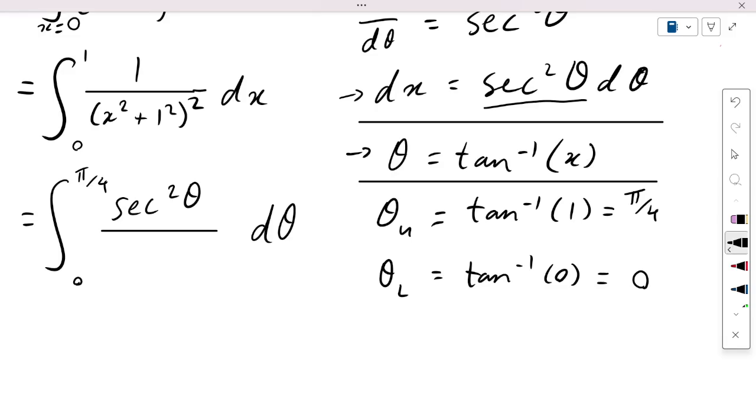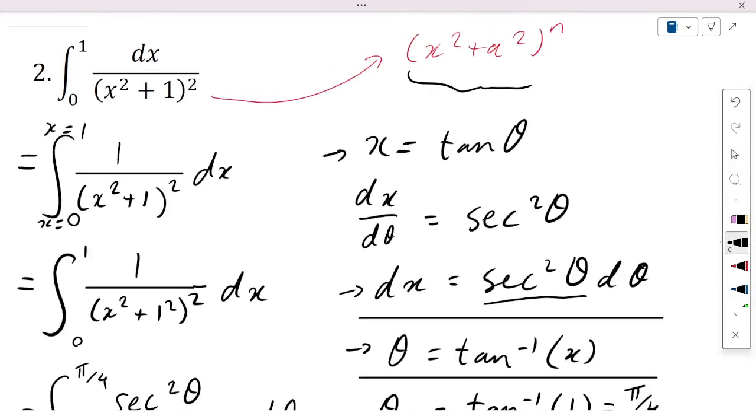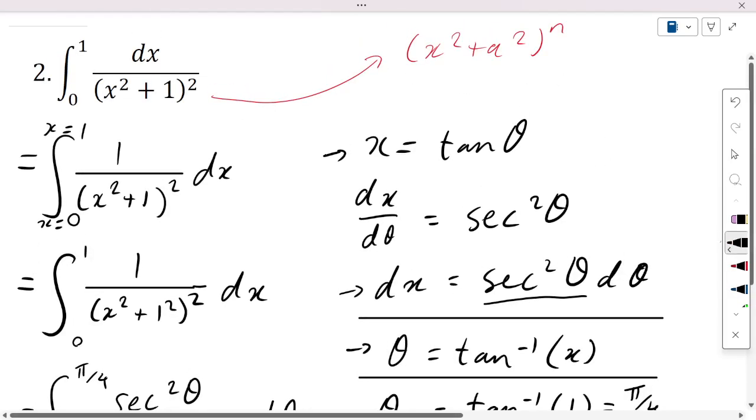So now we're going to have a bracket, and it's going to be tan square theta, because remember, it's x square. Therefore, if we're plugging tan theta into x square, we're going to get tan square theta plus 1, all squared. But what I want you to realize is, please don't write the square on the 1, because you can't take out 1 as a common factor. I mean, you can, but it's not going to change anything. So whenever you have 1 square, I don't recommend writing the square afterwards, because you only use the square to determine what substitution you're going to be using.